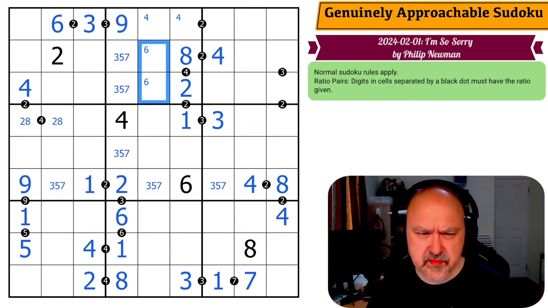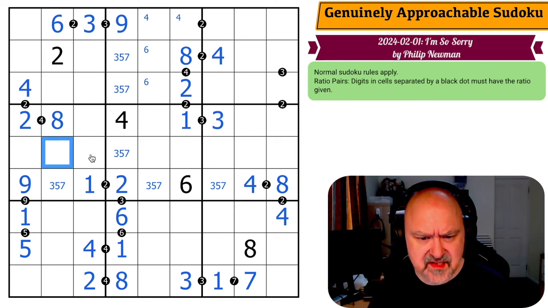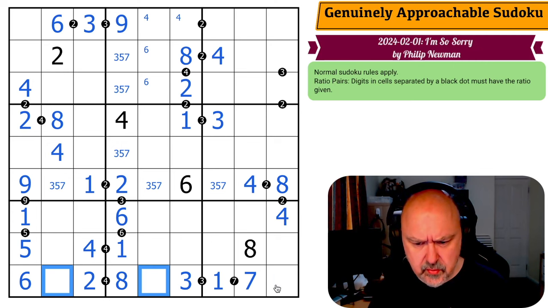Six is in one of those two. I'm doing badly at this. Oh, this two made this 8 and this 2 a while ago. That's now a 4 by Sudoku. Six in this box is there. So this is a triple.